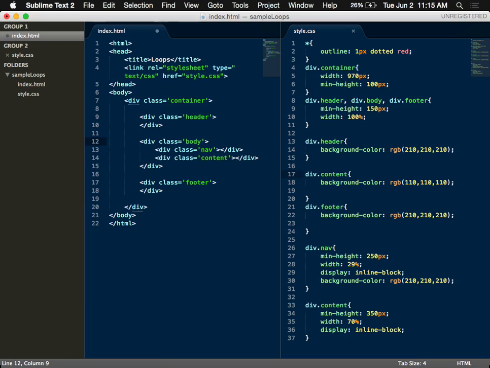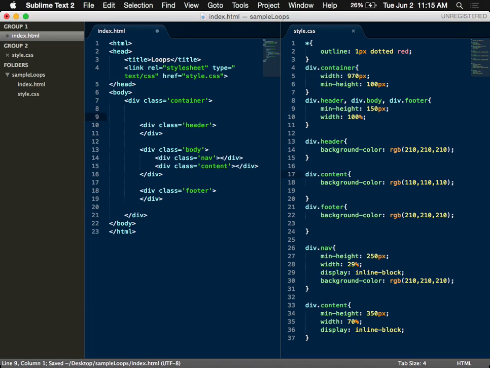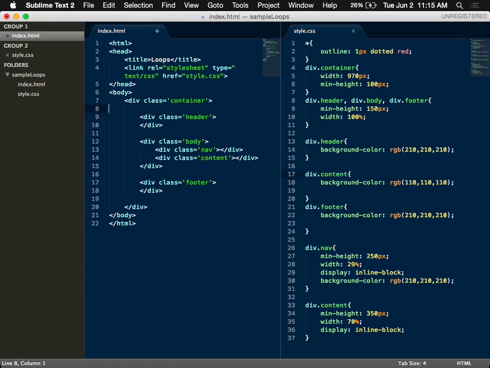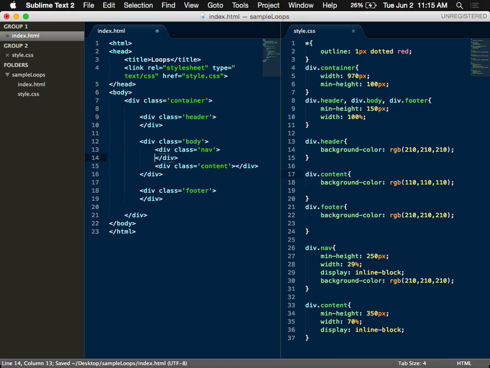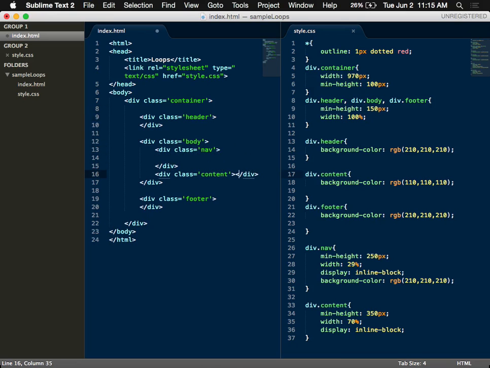We have the body and we have the header. Cool. And if I need to add comments, like header, tag, whatever, you could just do that, right? That's totally okay and probably recommended to do as needed. In the body, I have two parts. I have the nav bar, which is on the left, and I have the content, which is on the right of the body. So far, so good? Okay.